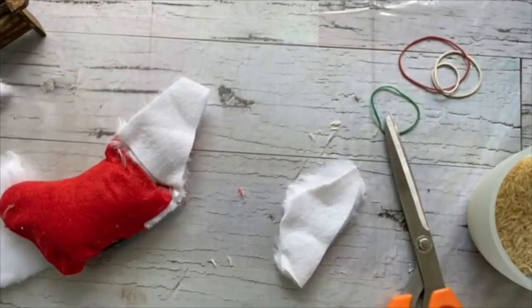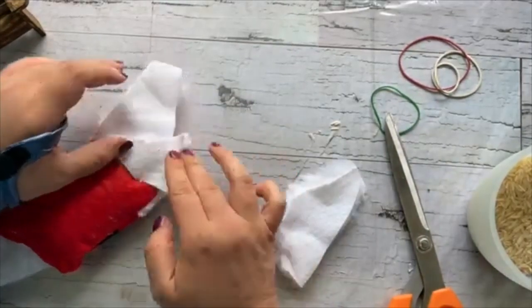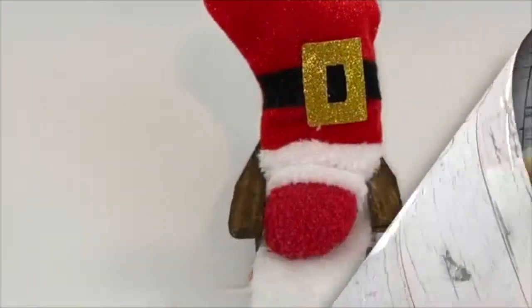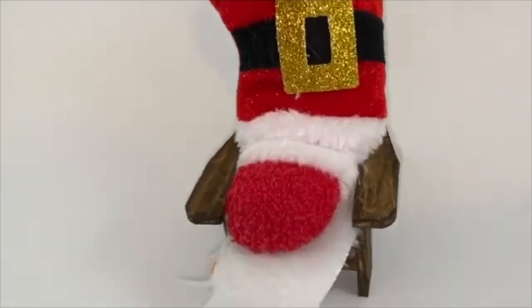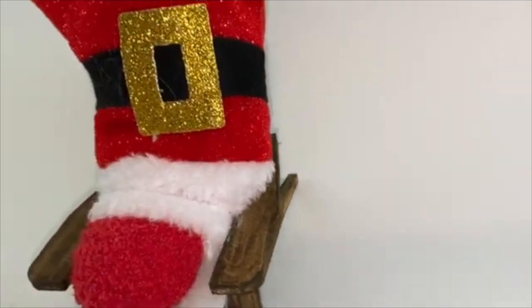So just any kind of fur will do, or even white material. You could use white felt if you can't find the fur for his beard. And that's all there is to this little guy, and he's going to sit in his chair and wait for all the kids to come and tell him their wishes.